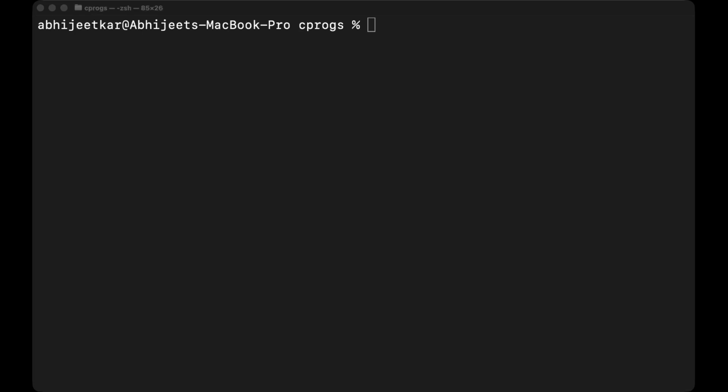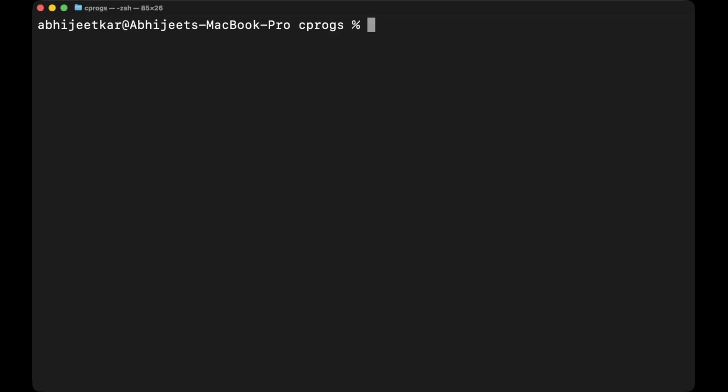Once you've written the code and saved the file, you need a compiler, the C compiler, which will convert the C source code into the executable instructions which your machine can execute, right? And the terminal, which you're observing here, in which we'll put the commands, right? So without further discussion, let's start writing the program.